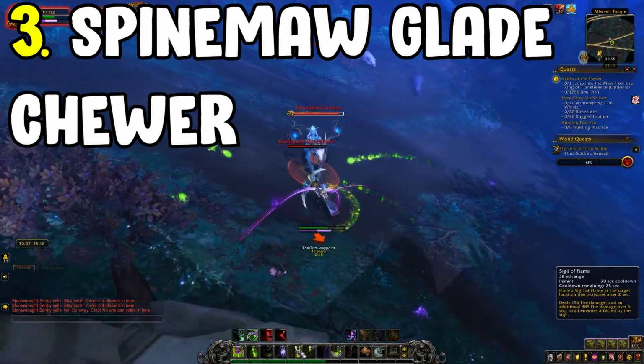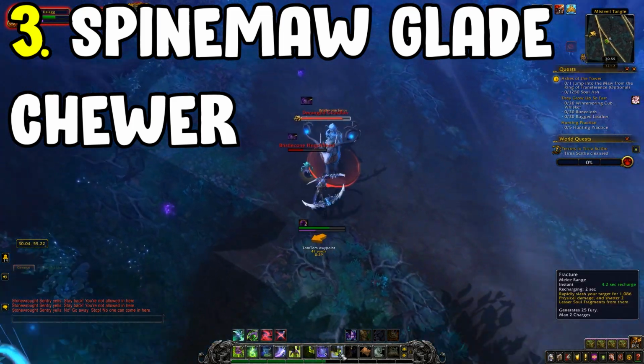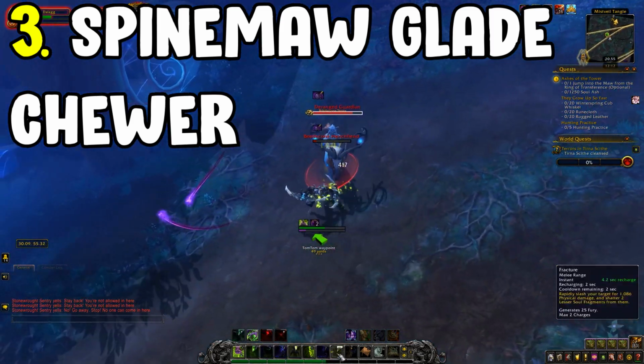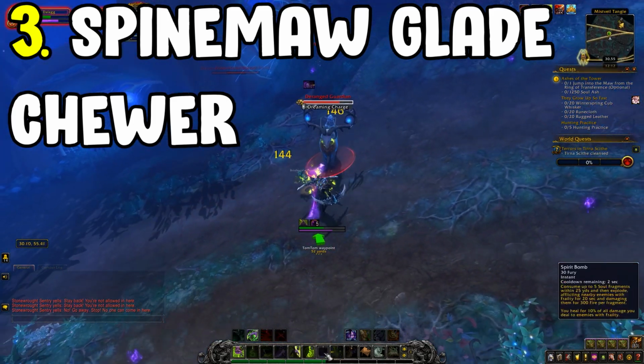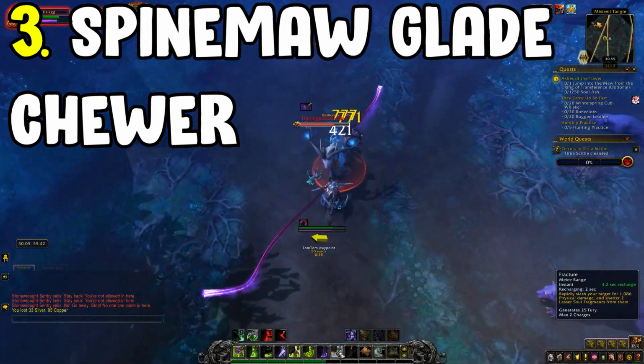But other than that, you'll just be burning down all of those mobs until a rare mob actually spawns. Once he actually spawns, he has a 100% drop chance on the Splinemaw Glade Chewer, so you shouldn't worry about that. All you have to do is just tank and spank that mob down in order to get a hold of the Glade Chewer mount.